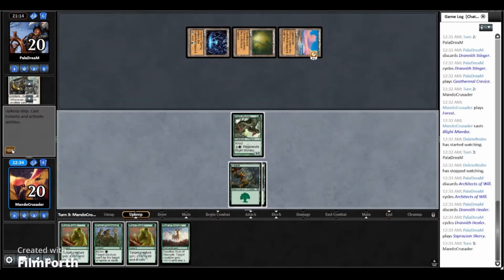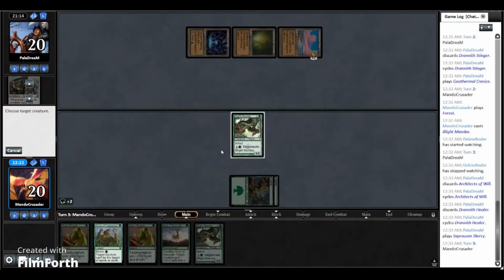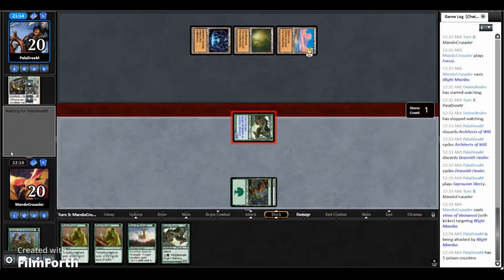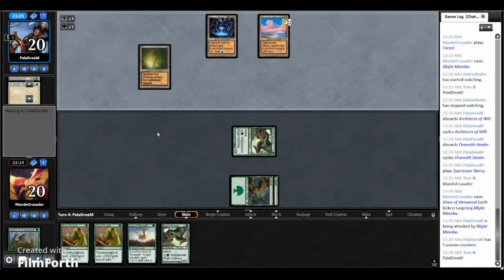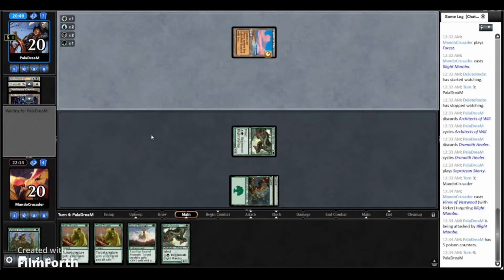And that's game. Well, that did not happen. So instead, I'm going to take this opportunity to kick that, and ensure lethal for next turn. Let's see. Hopefully. Oh, goodness. Are they going to play something really big, or are they just going to cycle a bunch of things?